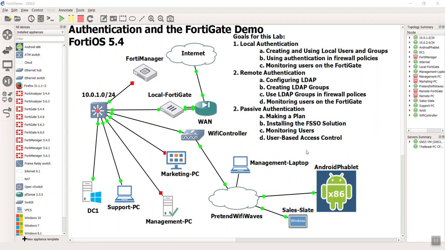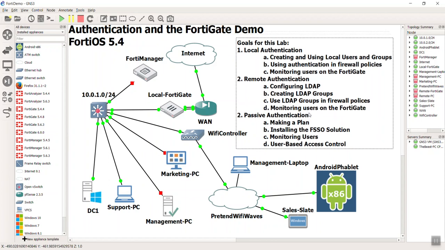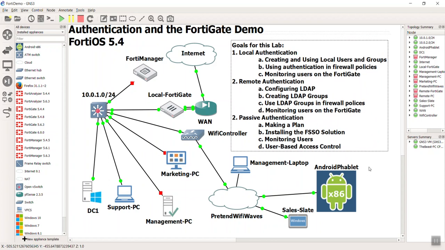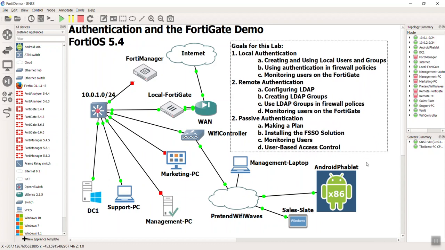So the goal for this video, and guys, by the way, it's going to be sloppy because I do not prefabricate my videos. You're going to see everything from start to finish, but we're going to apply access control based off of roles. Maybe the marketing department is going to have different rules than the support department or the sales department. So let's go ahead and do that.